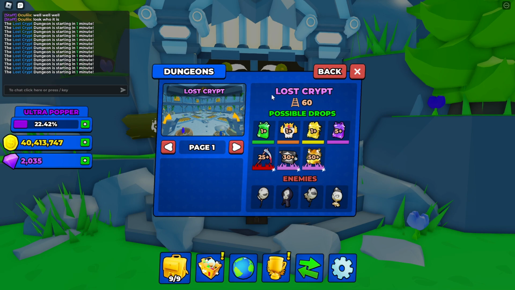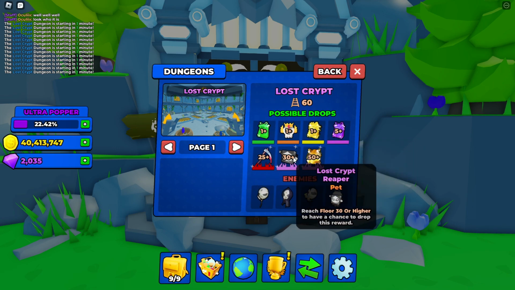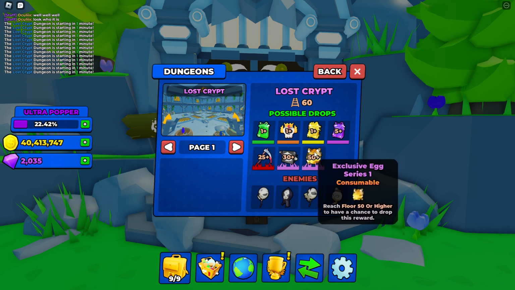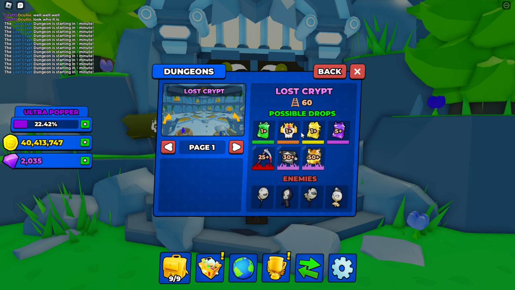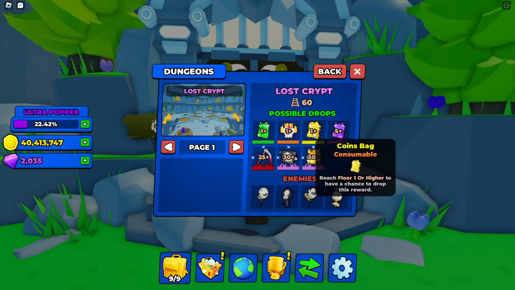So before we look at statistics, guys, I just want to let you know that every wave in the dungeon progressively gets harder, and every 5 waves that you do, you fight a boss. So you see these numbers on these bags. This just means what level you have to get to in the dungeon to have the chance of getting one of these. So the spawn world bag, the crown skull resource, and the coins bag, you can get them all on floor 1 and above. So as soon as you start the dungeon, as soon as you start beating waves, you have a chance of getting all 3 of these.